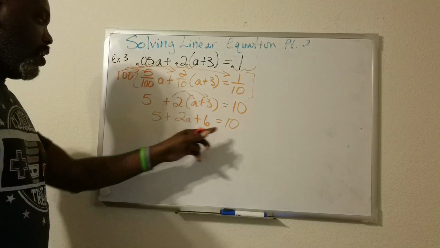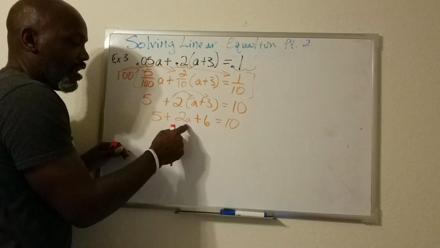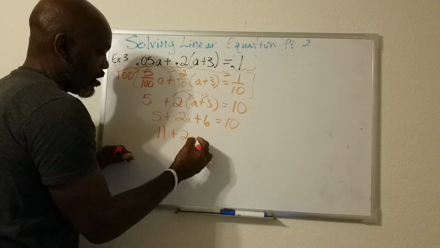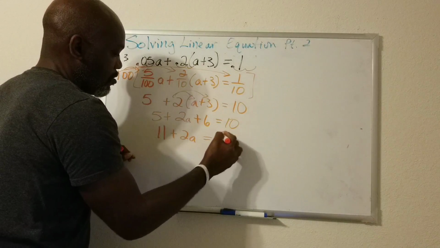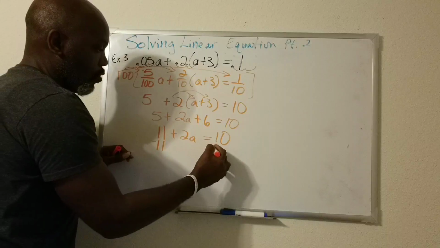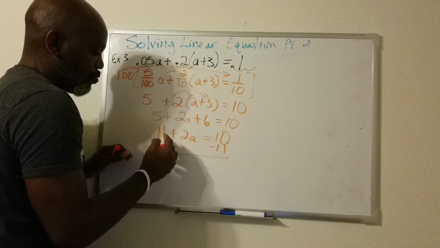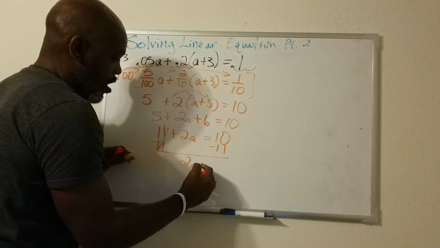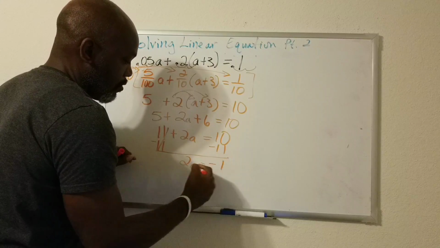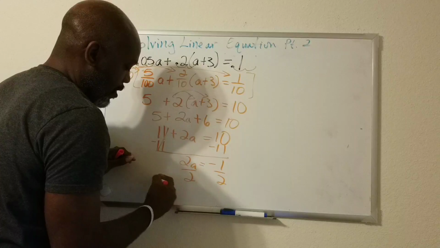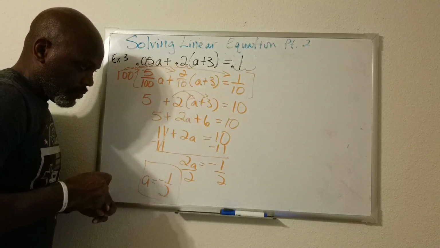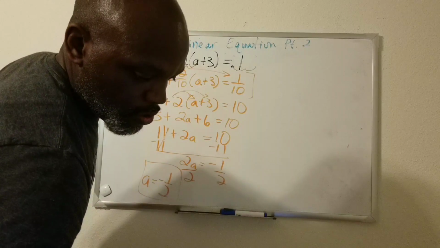All right. So then when we get here, we still want to isolate the variable, but we can't because there's problems to solve. We got to add 5 and 6, which is 11. You remember that from back in the day, or even you may have done it recently. So we combine like terms, and then we are going to subtract using the subtraction property of equality. That's 2a equals 10 minus 11, that's a -1. Divide both sides by 2, a is going to equal -1/2. Okay. And of course you can check that.